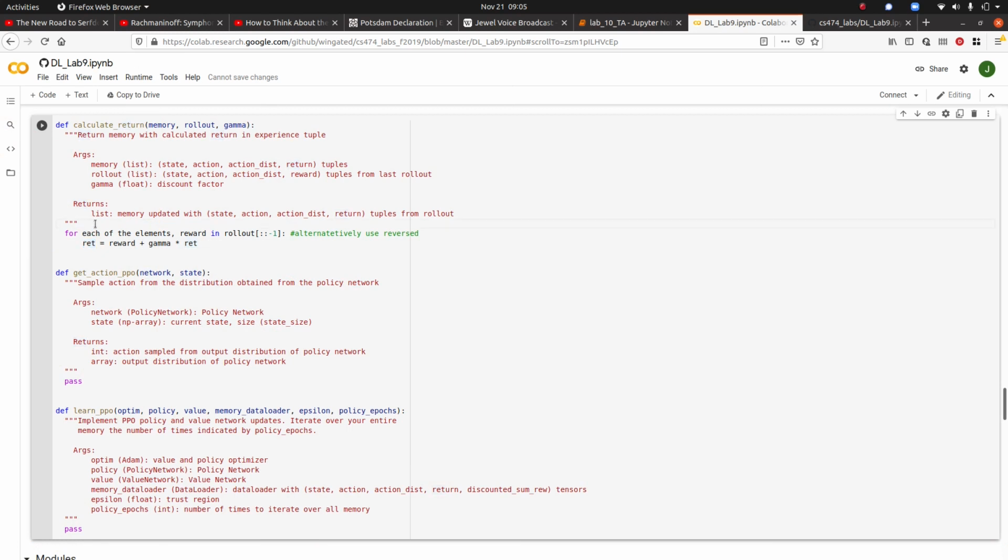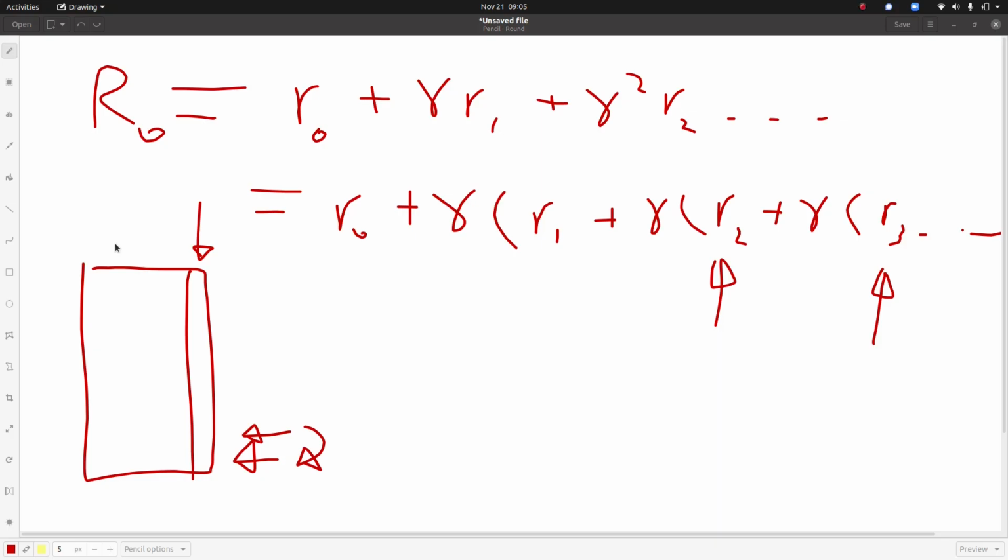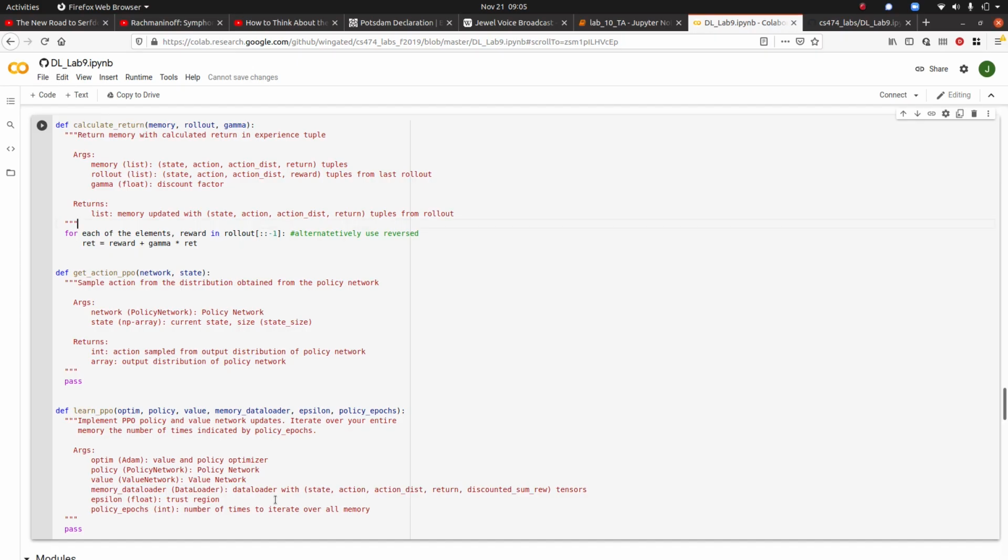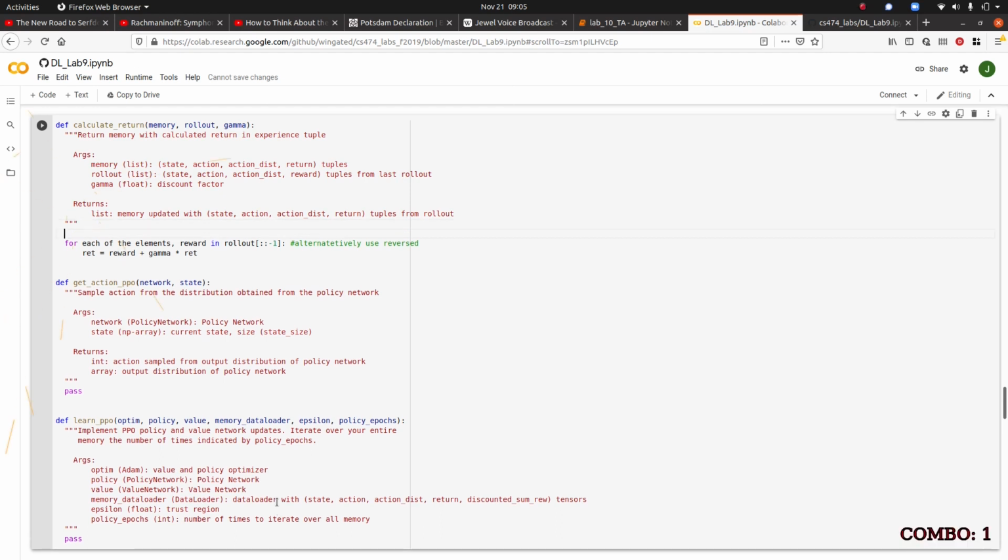Okay, so then the only real question we have to answer right now is, when you're at the very end of the rollout, what is the return of t plus 1? Well, that return is 0 because you're at the end of the game. There are no future rewards. You cannot get checkmate after the game is over, so you cannot get rewards. You cannot capture pieces. The game is over. There are no future rewards. So we say that the return at the very, very end of the entire thing, after the last step, equals 0.